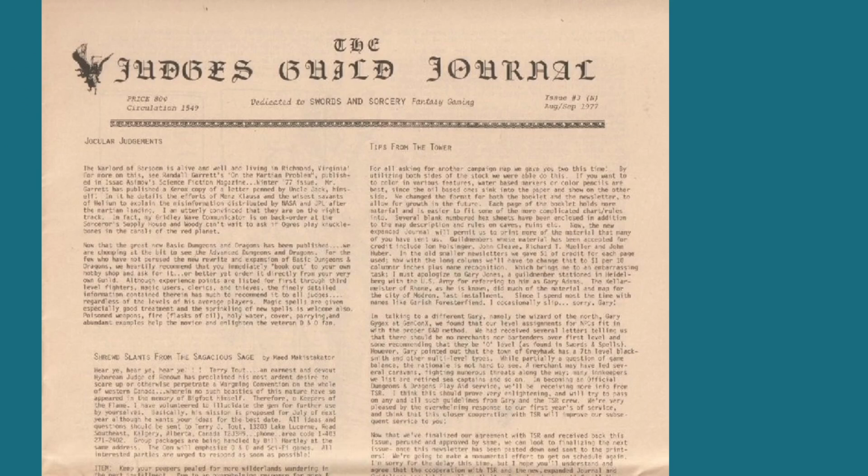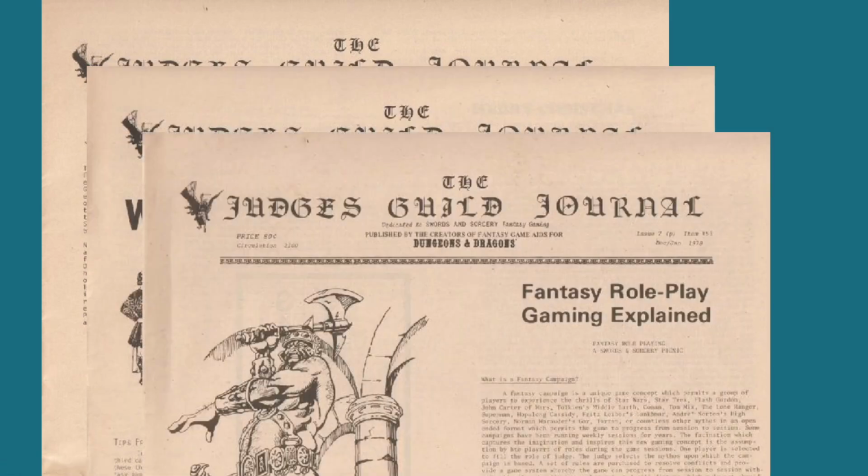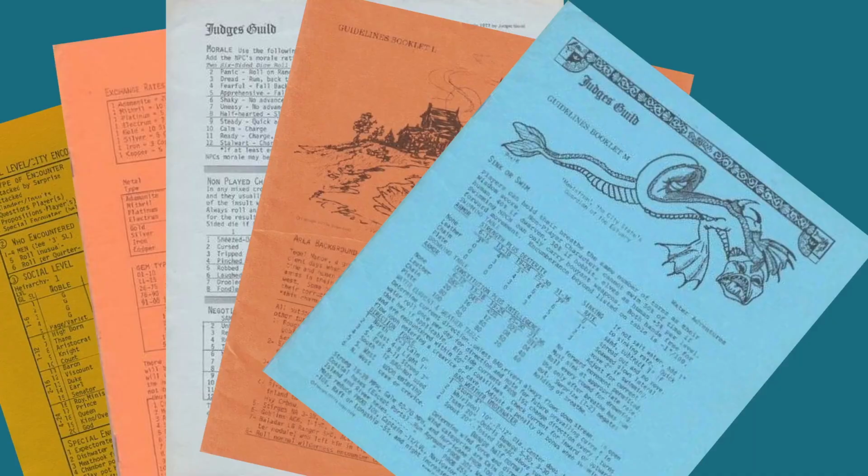Then they switched to the journal being something that looked essentially like a newspaper, and it was printed on newspaper paper. One of the issues they've had throughout was that the quality of what they were printing on was not all that great, so stuff did not hold up all that well. These newspaper-like journals certainly didn't hold up that well over time, but they are kind of cool and had some neat art and some neat information.